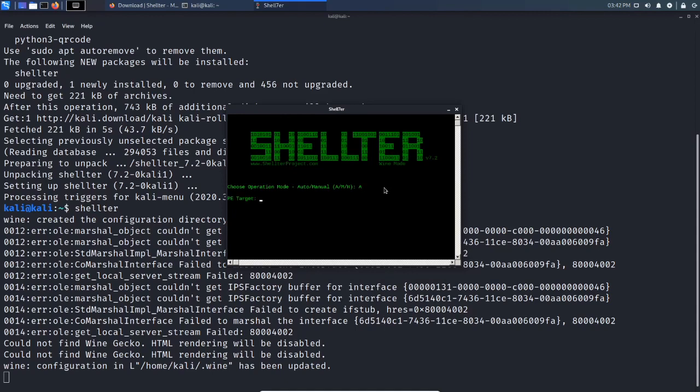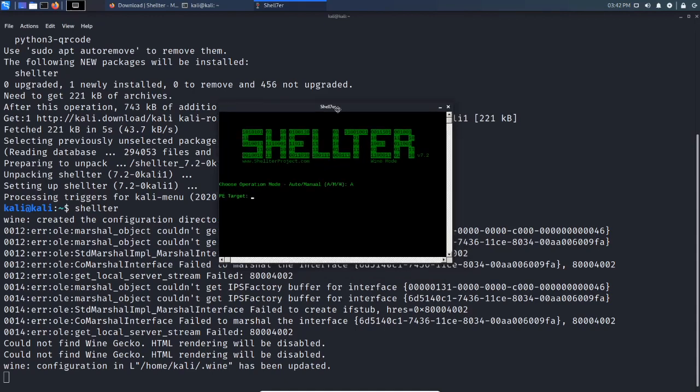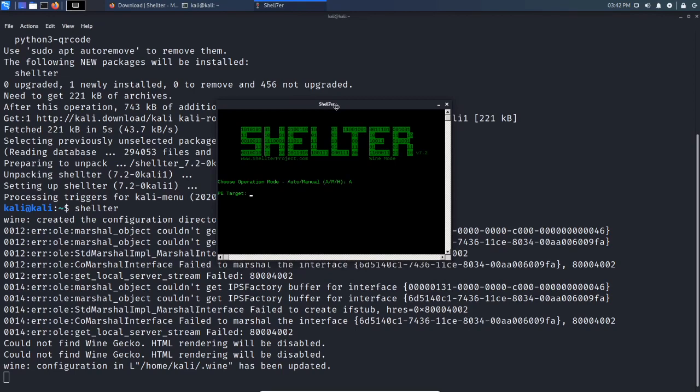We'll say auto just to begin with. We now specify the PE target, which is going to be your standalone executable. This is where we would specify an executable like WinRAR, and after we've specified our executable, we then go ahead and specify the various payloads that we want to use, and so on.